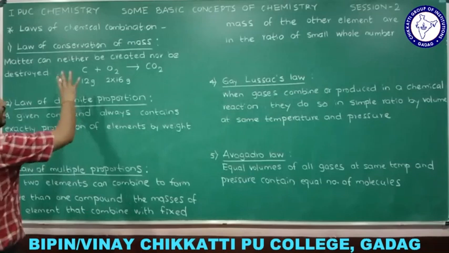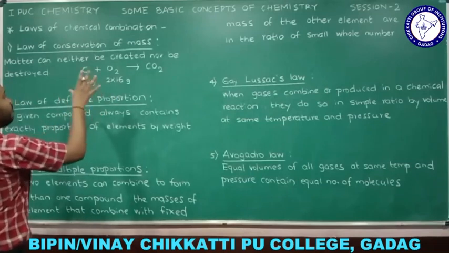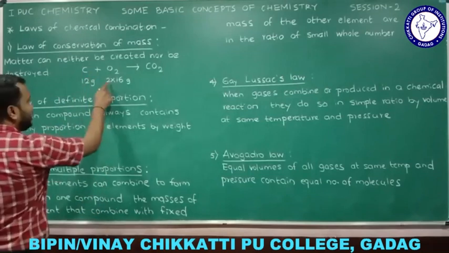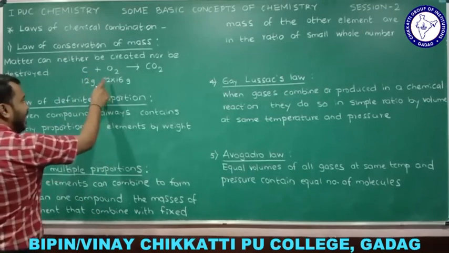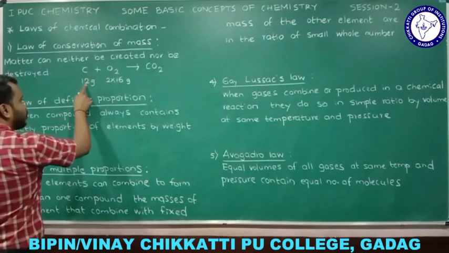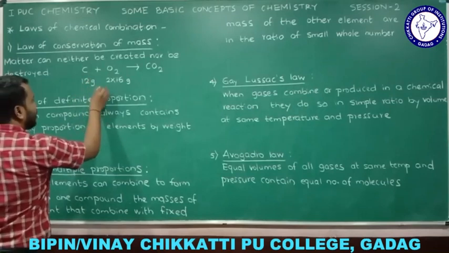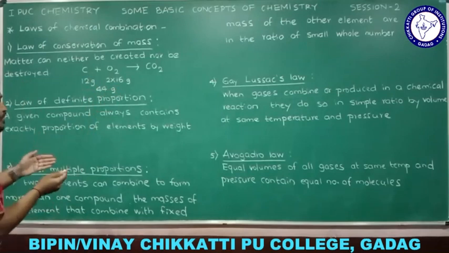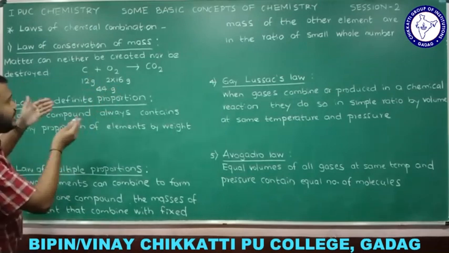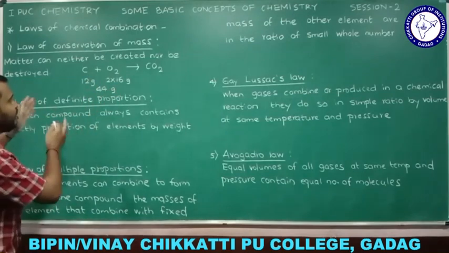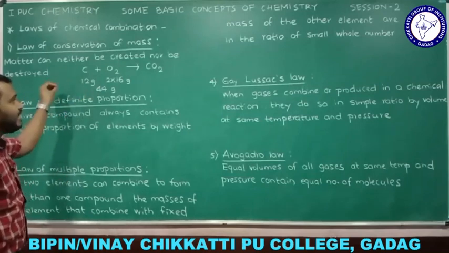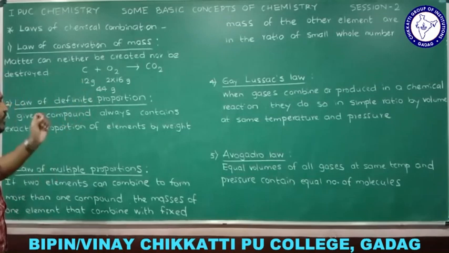So now we'll calculate the amount of matter or mass before the reaction. Okay, so 16 into 2, 32 we have, and 32 plus 12 grams, and totally we are going to get what? Actually 44 grams. So what is the meaning of that is, before the reaction the total mass of carbon and oxygen is 44 grams. Okay, and that will react and you are going to get a new product, carbon dioxide.